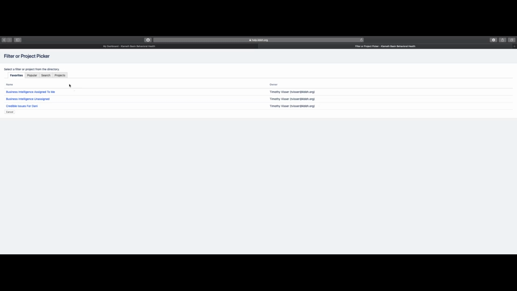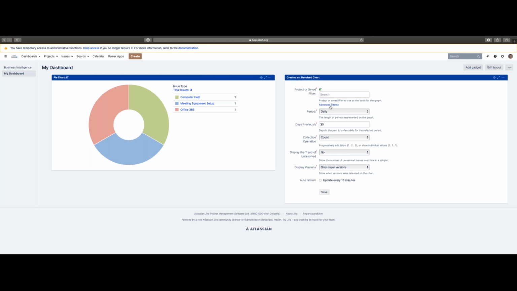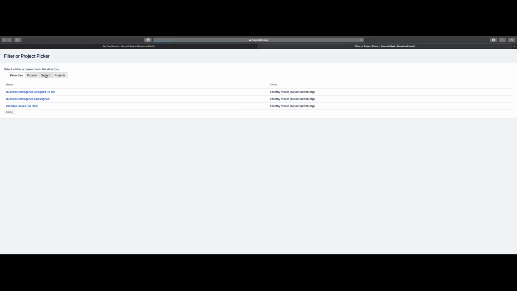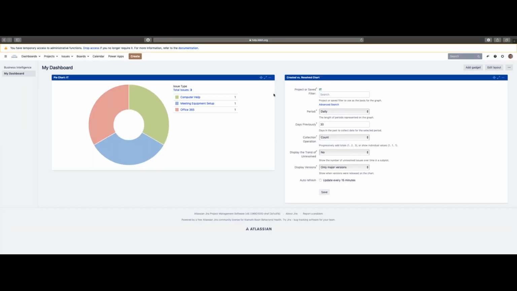Now we're going to do the same thing here. And we're going to do IT. You can also do a custom filter, which I will get into later, that you can apply to this. Okay, we want this to be a daily period. We only need to see 14 days. We're going to do it based on the count, which is how many were submitted in that day, versus cumulative, which is how many were there total.